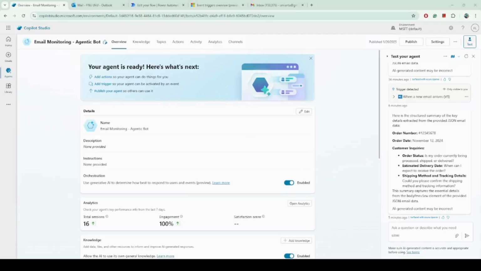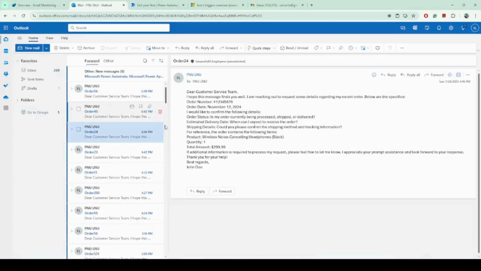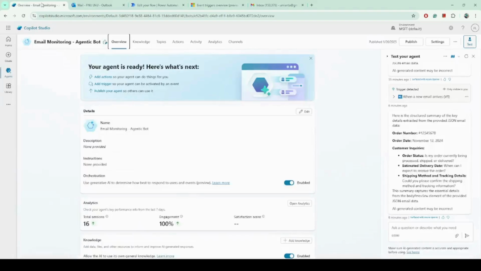In this demo I will use this mailbox. As you can see here, it has several different kinds of emails, and my focus today is on the order related email, and this is one sample of an order email. As you can see, this is unstructured data, and there is a lot of information here. To extract and create insight from this data takes a lot of time for a human. Now we will do all these things through the bot. So let me go back to Copilot Studio.